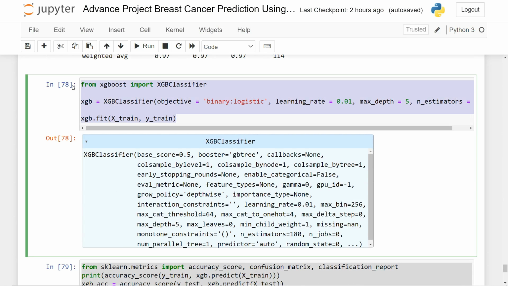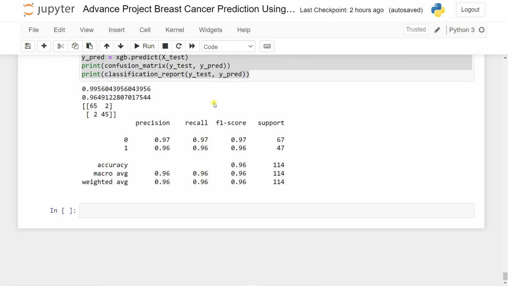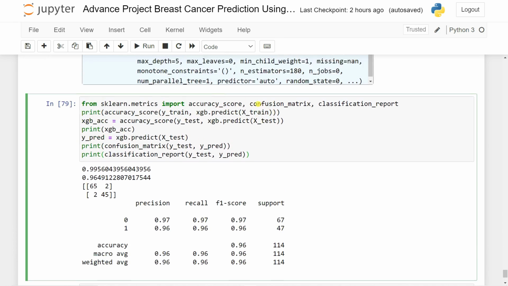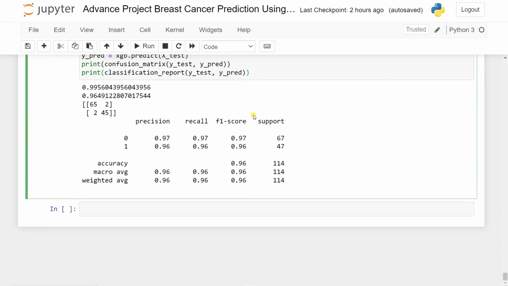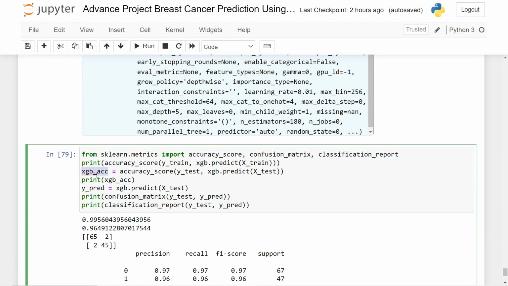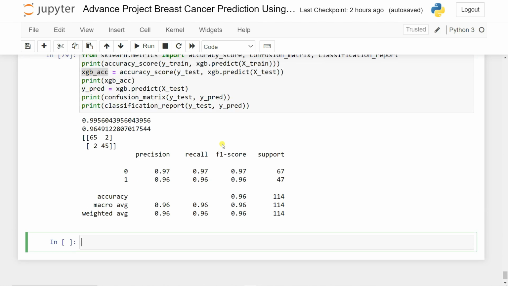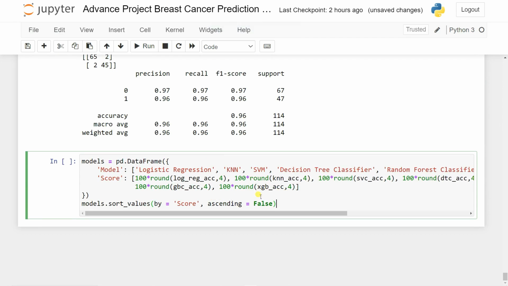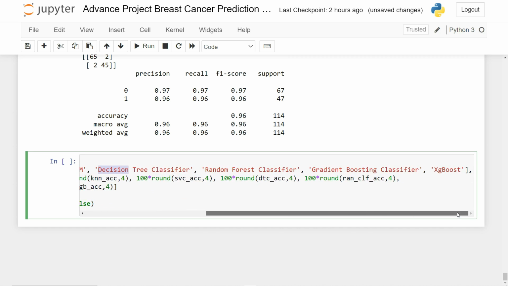So now what we are going to do is save the model, but before that, we are going to check which model is giving the best score. For that, I'm going to create a list of my models and pass in my accuracy scores inside a series, so that we can create a data frame of that. I create a data frame with two columns, one is model and another is score. I multiply by 100 so that it gives me 96% accuracy like that. So we have logistic regression, KNN, SVM, the decision tree classifier, random forest, gradient boosting, and also XGBoost.